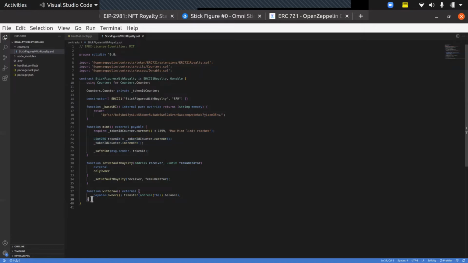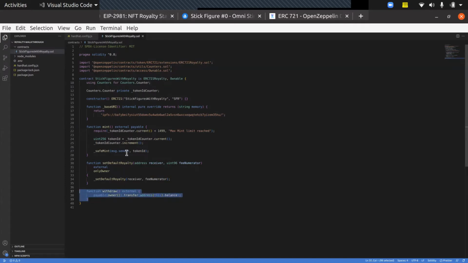Now, I also had a quick withdraw function. Like I said, this is a fully fledged, fully functional ERC721 project. So suppose you just use this by itself and post it on the mainnet with a different base URI, and somebody buys items and sends money, you will be able to withdraw that money.